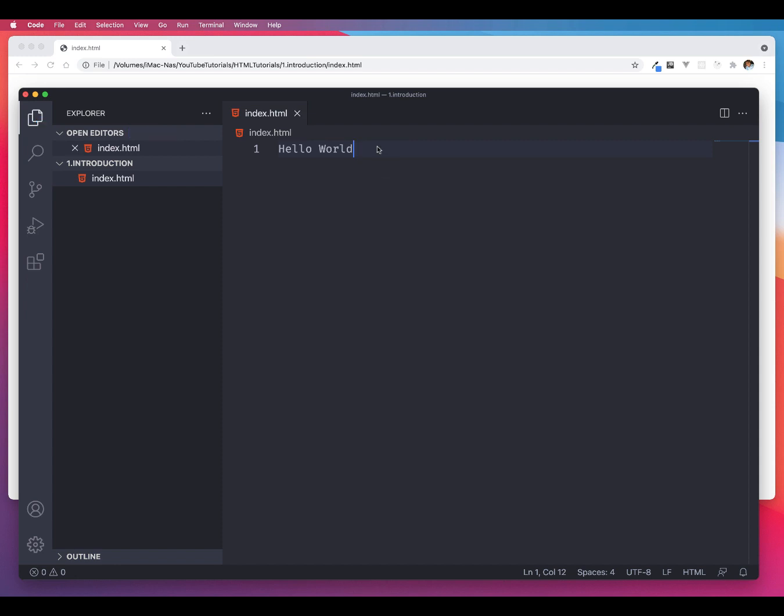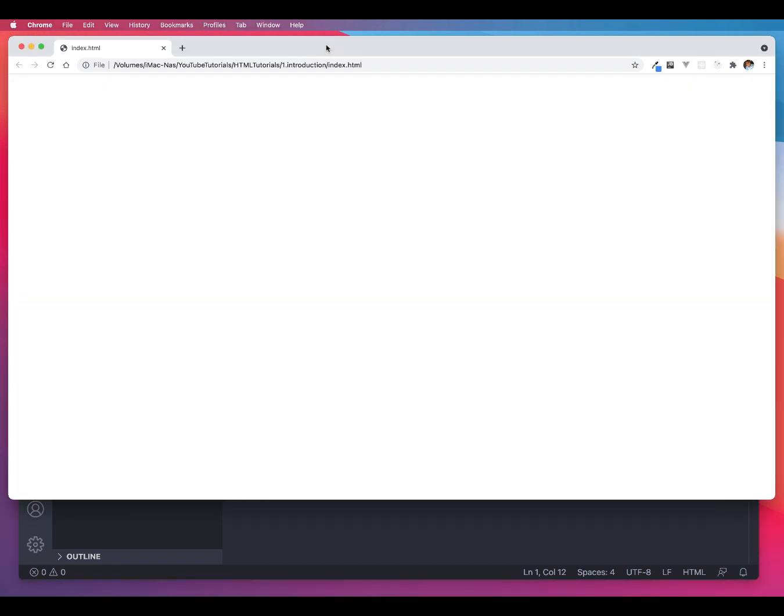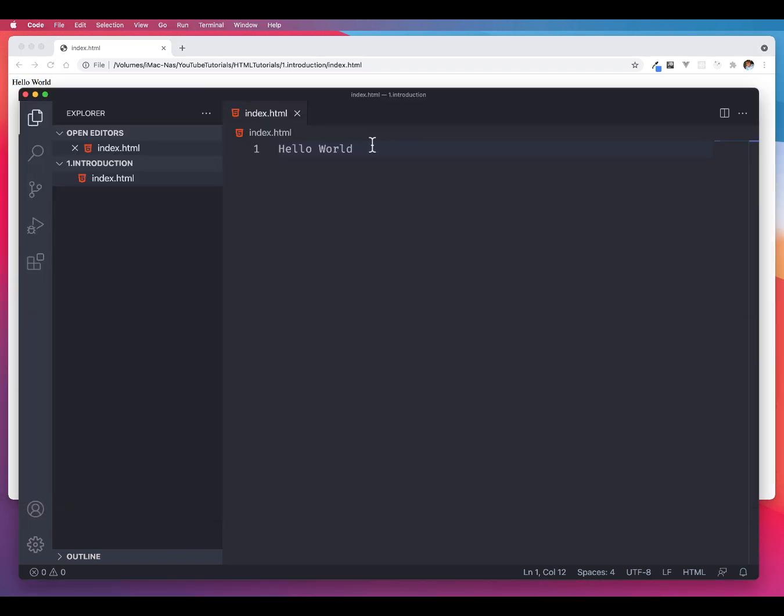After saving that, you can see that the changes are not automatically shown, but once I refresh this page right here, it will show hello world right there. So I can actually change this to anyhow I want. You can tell that even though we haven't written any HTML in here, this file is working just like that. If I come over here and say, let's say, hello world, this is my first page.